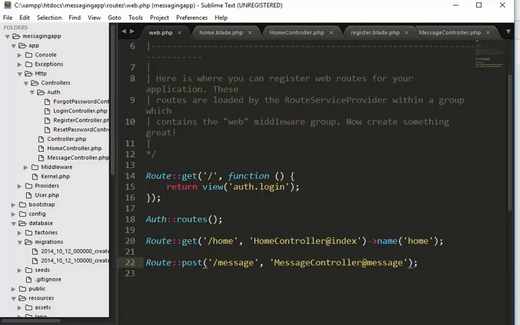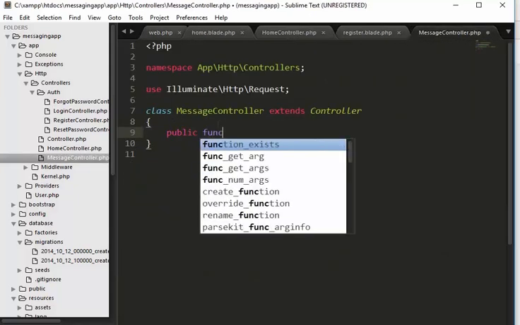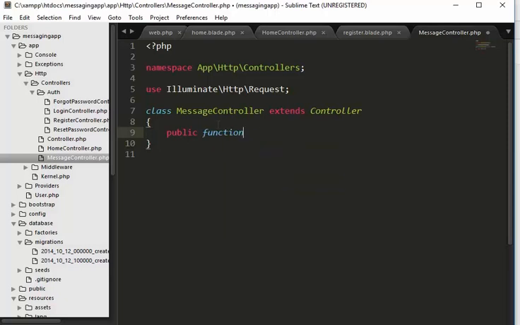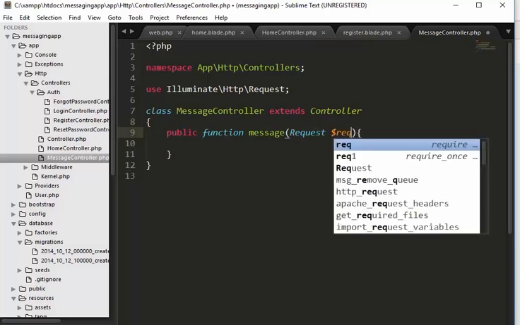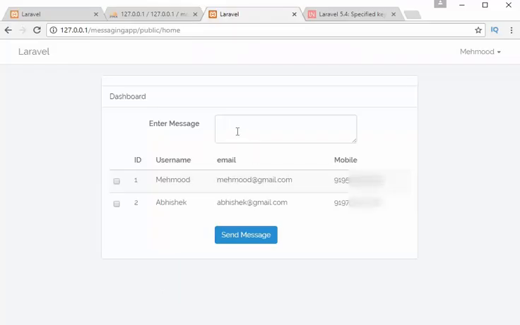Now we need to create a function with the name message inside this message controller. Let's create a function, public function, this message function name, and inside this we need to pass this request. We need to create an instance of this request, so that I can get access to the form fields, the message and the checkbox value.